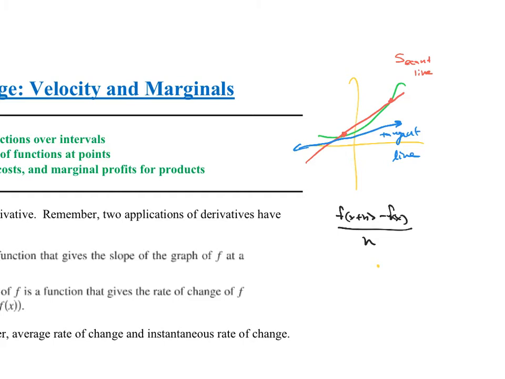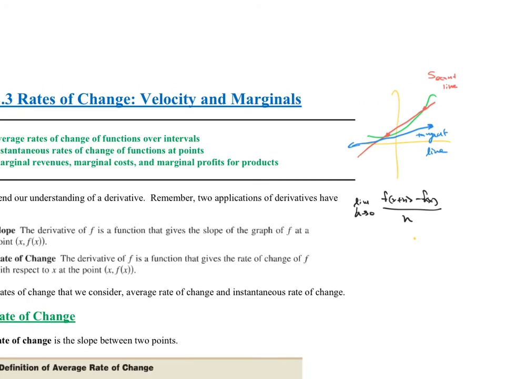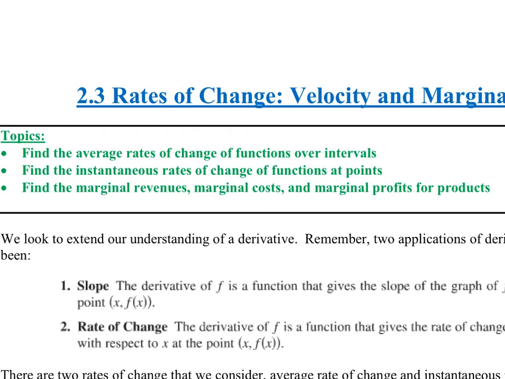To make that the slope of the tangent line, what we did was we brought those points closer and closer together. So that was our definition of a derivative, the definition of the slope at a point, the definition of a rate of change at a point. It came from taking the secant line and bringing those points closer and closer together, making it the tangent line. Well, we're going to learn those two things right now. The first thing we're going to learn is the average rate of change.